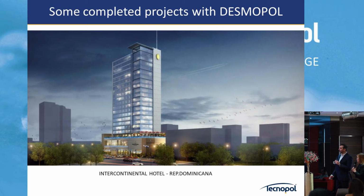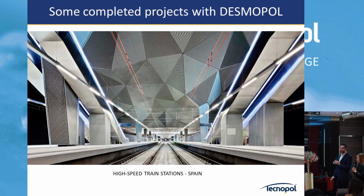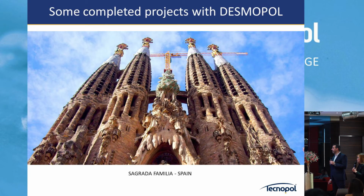We do a lot, so these are some examples of high-speed trains in Spain. If you visit Barcelona sometime, this is a place you have to visit for sure.